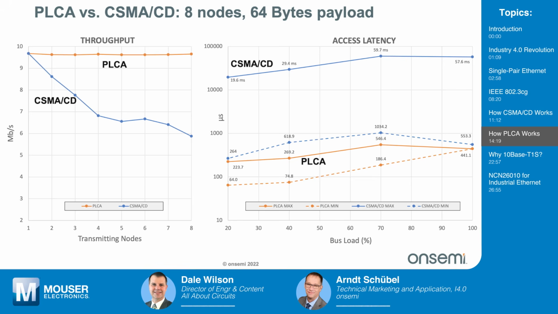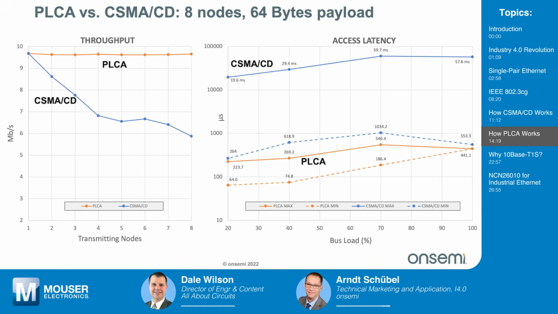So figure if you had 40 stations on a net and all of these stations will have to send, you're dropping down to an extremely low number. Another thing that becomes apparent is the time you have to wait until you can actually access the media. We call this the access latency. So if you want to send a packet, how long on average or maximum do you have to wait till you own the media? So in PLCA, this is fairly constant.